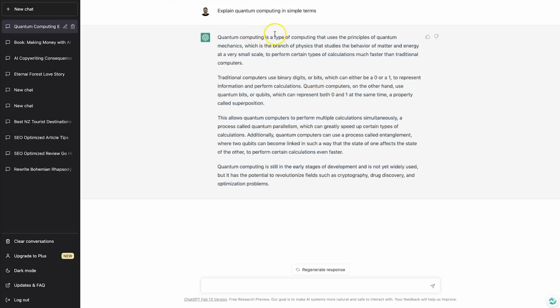Quantum computing is a type of computing that uses the principles of quantum mechanics, which is the branch of physics that studies the behavior of matter and energy at a very small scale, to perform certain types of calculations much faster than traditional computers. So it does explain it in a way where hopefully you can understand it.